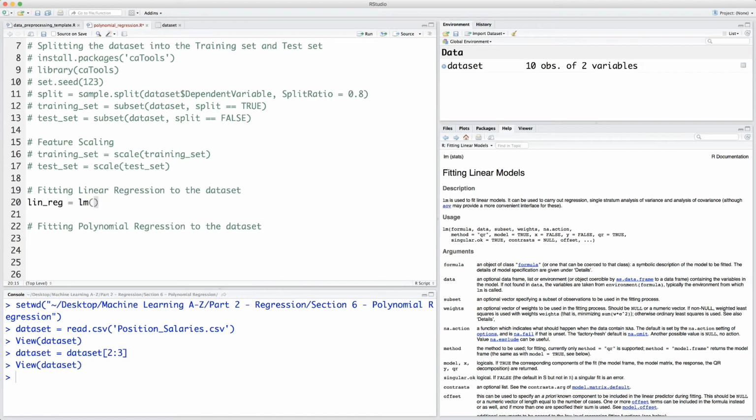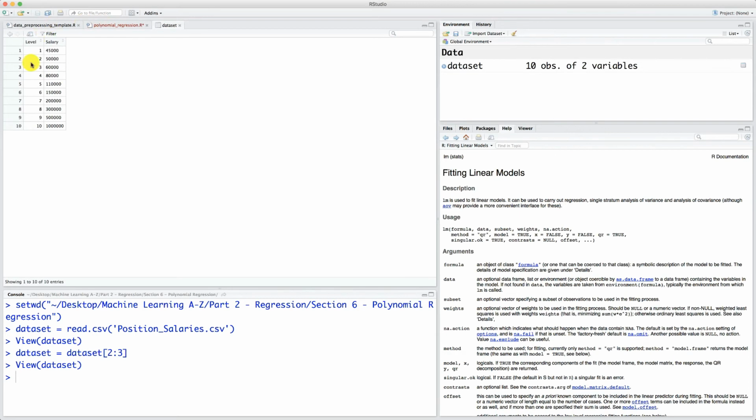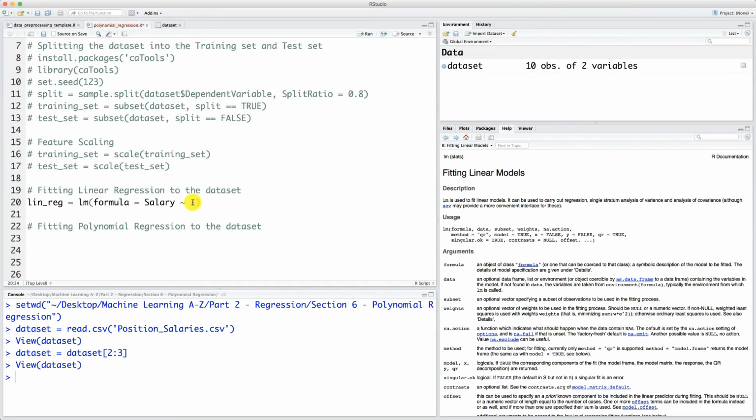So the formula is very simply the salary, that is our dependent variable, tilde. So I just pressed Alt N and then a dot here to take all the independent variables, but actually there is only one independent variable. So the dot here is strictly equivalent to just writing level. Okay, so perfect for the first argument. And then what is the second argument? It's data. So data, okay, so let's add this argument. Data equals, and now let's see.